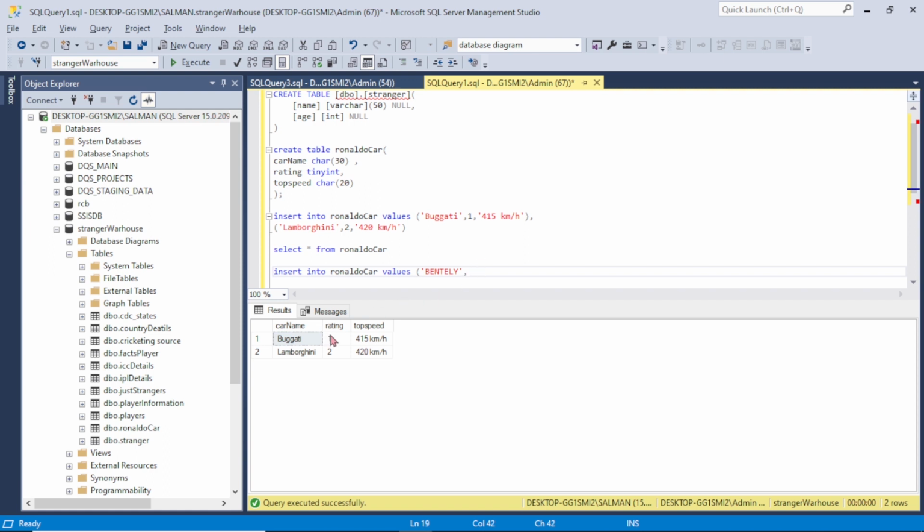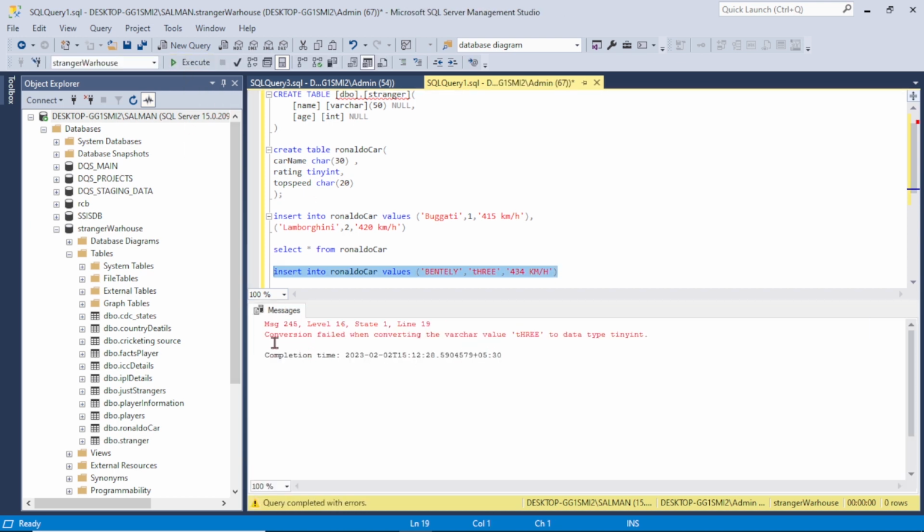Second, we have to give an integer. Instead, what will happen if we give that as a string? Let's try it. 3, and the top speed is 334, as a string. Select it all and execute it.